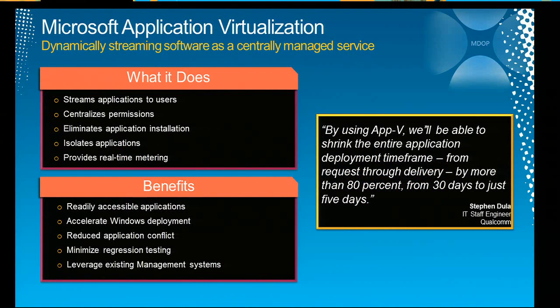So let's start with application virtualization, the first piece of the optimized desktop we want to deploy. Application virtualization, or AppV, if you're not familiar with it, is about taking applications and, rather than installing them as you know, traditionally through an MSI, pushing them down to the hard drive, we package them up so that we can stream them down. We can preload them into the cache, and we can do a lot of different things with them from a deployment point of view once we've got them virtualized.